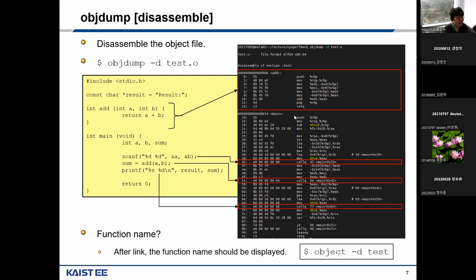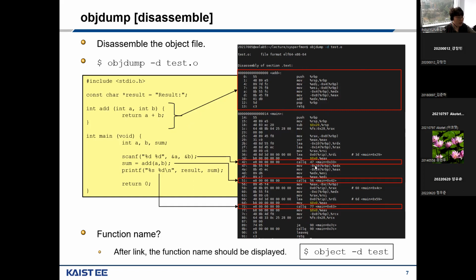You can see here that the red box is for add, and in this red box we call something.